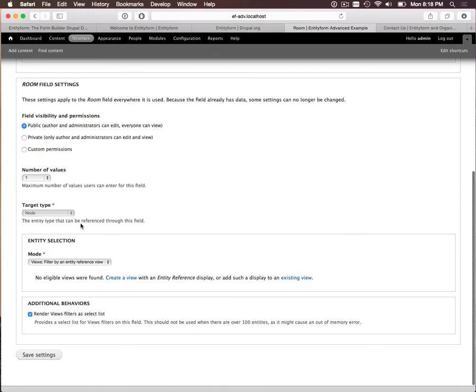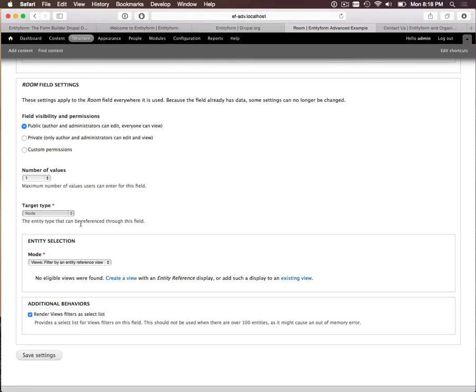So the question is, can you create a view that shows the available values? If you can, then you could use this entity selection by view option. So it might be possible. It might be tricky to show the available values because those are the ones that haven't been actually selected.